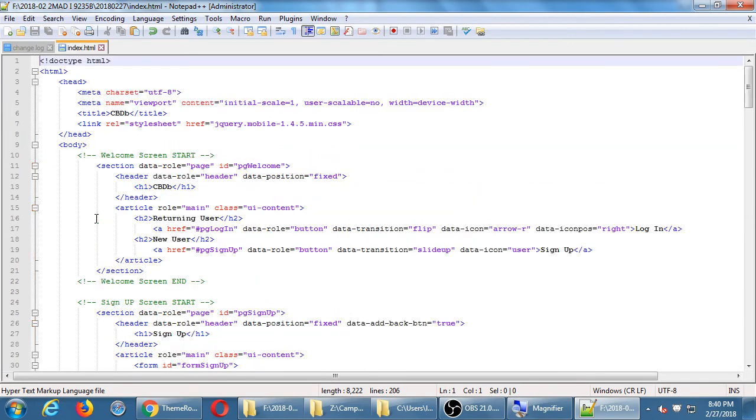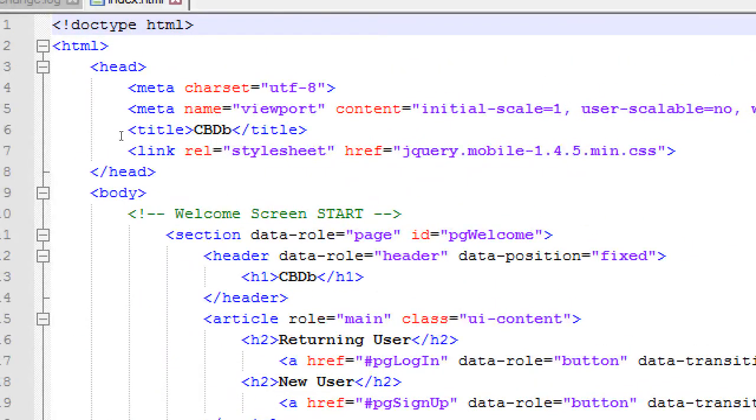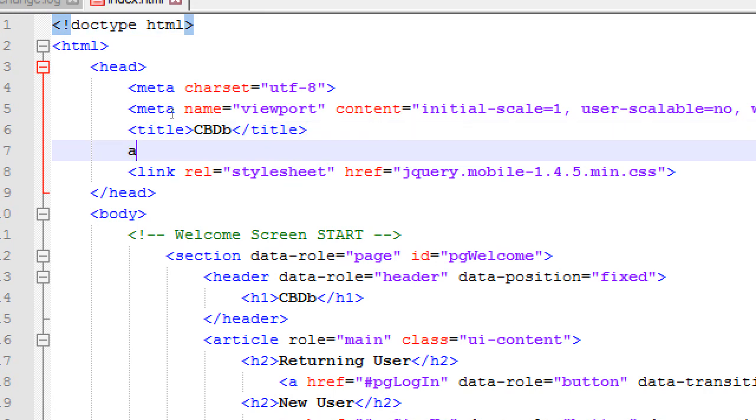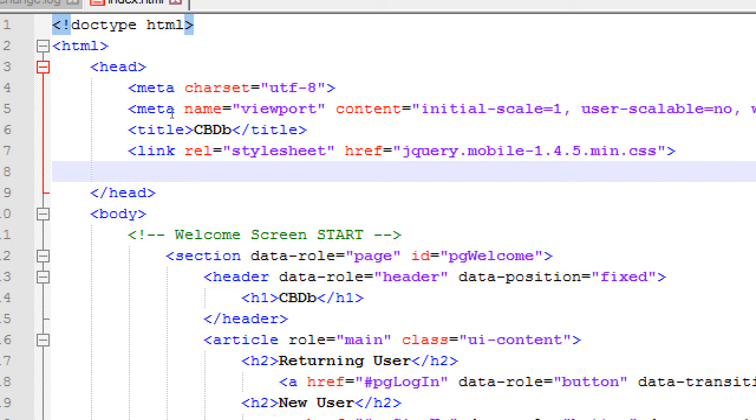But back on the index.html, if you go to the very top of the document, we have link rel to jQuery mobile. And as I said, our particular case is backwards from what the example said. The example said we're going to need a link over here that points to my colors, and then the jQuery mobile CSS. Ours is a little different, so we're going to have the jQuery mobile CSS first, and then we're going to have the link rel style sheet href to mycolors.min.css.